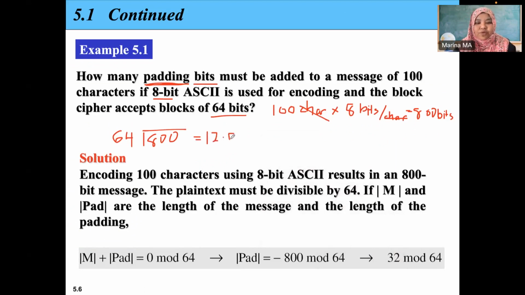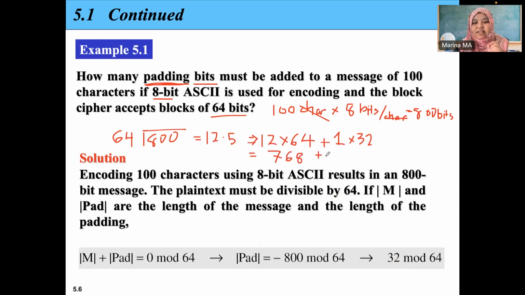So 12 full blocks of 64 bits. So 12 times 64, and there's one block with only 32 bits. So 12 times 64 is 768, right?